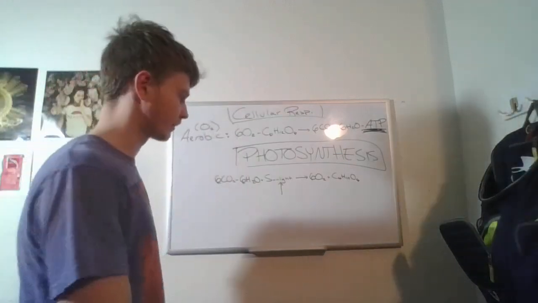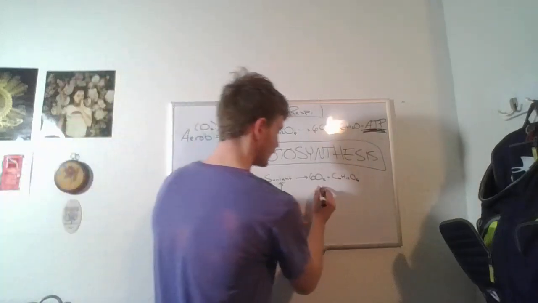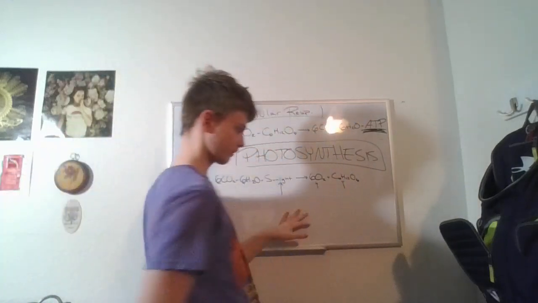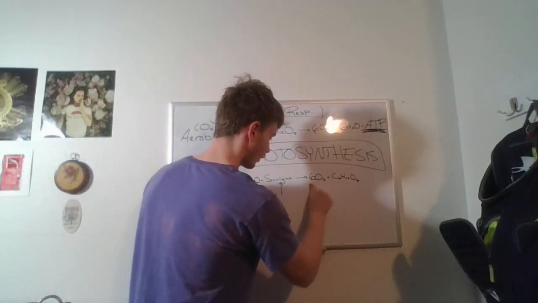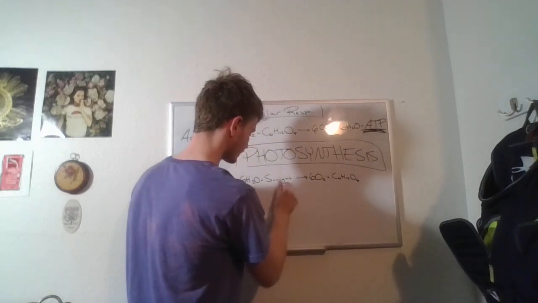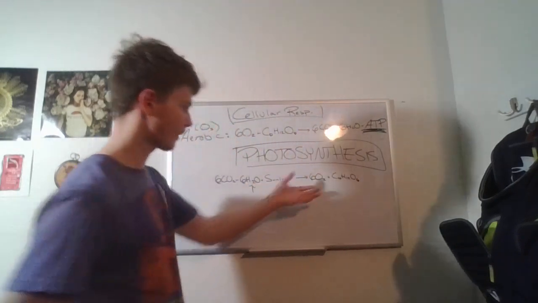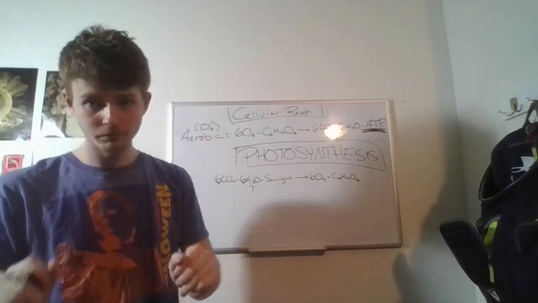Unpause. Okay, great. If you increase the amount of sunlight, what's going to happen is O2 is going to go up, and so is sugar. So if you increase sunlight, O2 is going to go up, or sugar will go up. Now the question is, what will happen instead of increasing sunlight? What if I increase water? What will happen to O2? What will happen to sugar? Pause.